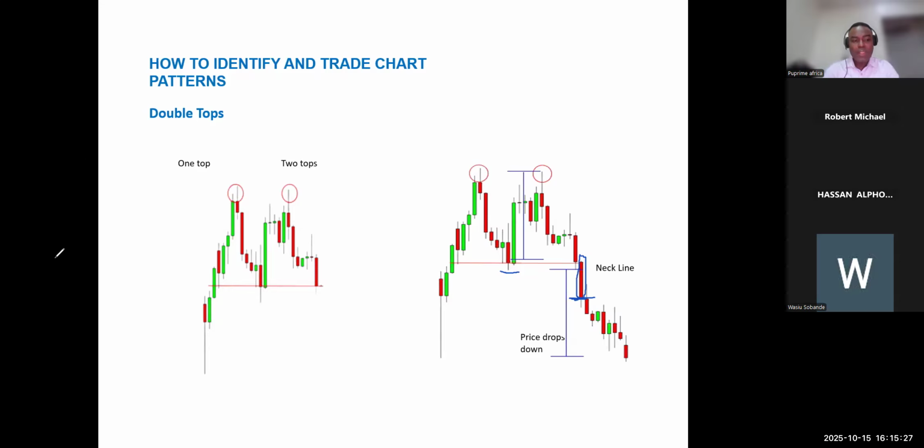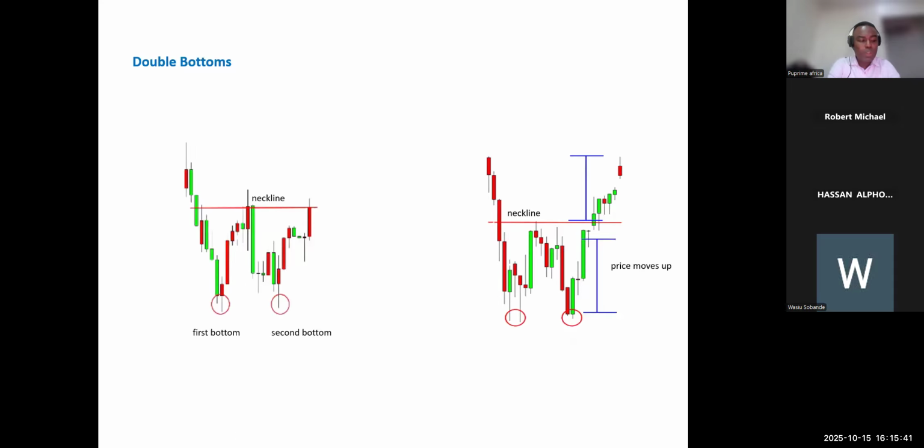Again, for emphasis, a double top pattern generates a bearish signal, or otherwise called a sell signal, and it forms the letter M, the alphabet M. Now, the next pattern we'll look at is called the double bottom pattern. Now, the double bottom pattern is close to letter W, just like when we write our letter W. So it's called a double bottom pattern.